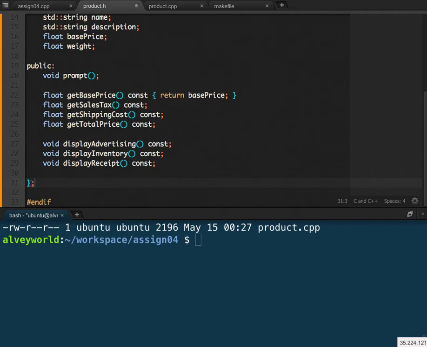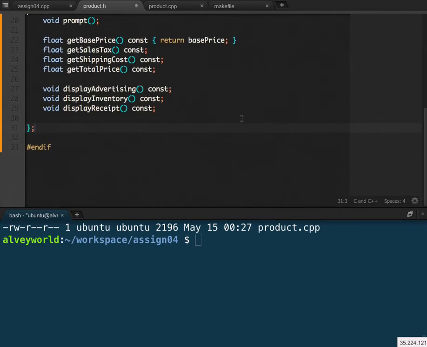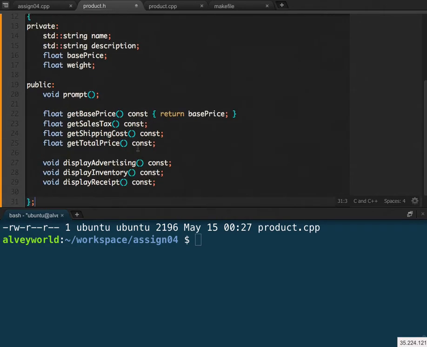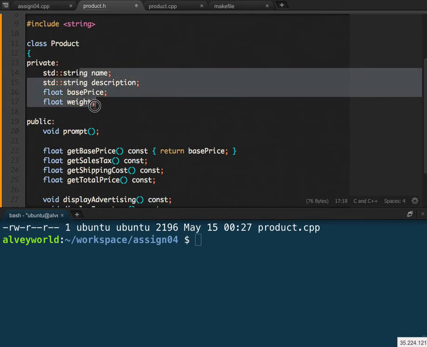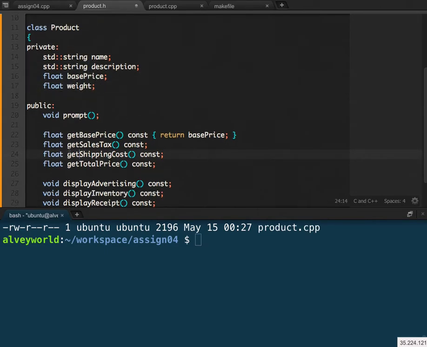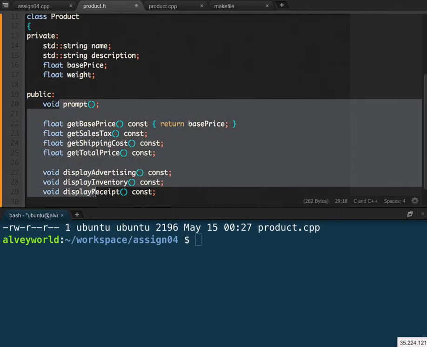After the closing bracket of the body of your class, it's important to put that semicolon so that it knows that it's finished. Okay, so this is a good setup for your class. We've got 4 member variables, and we've got 8 different functions, member functions, things that the object can do.